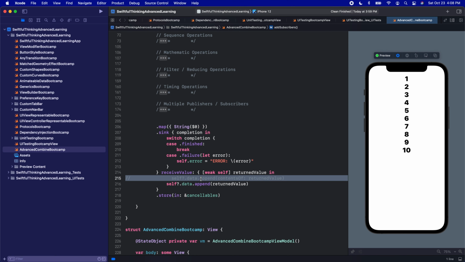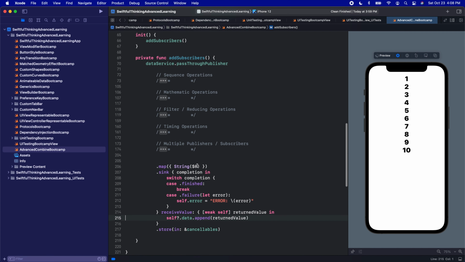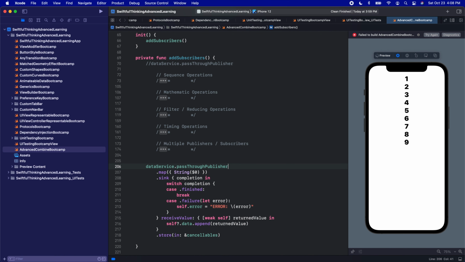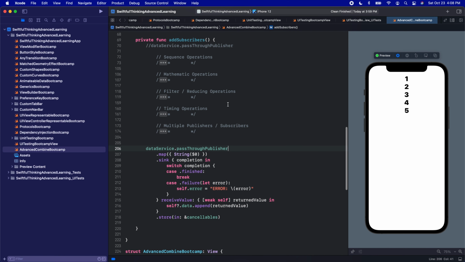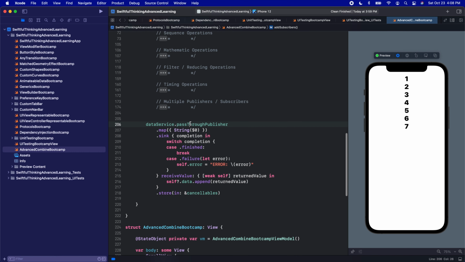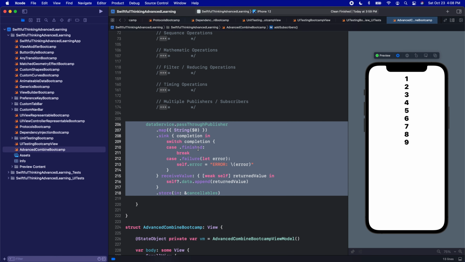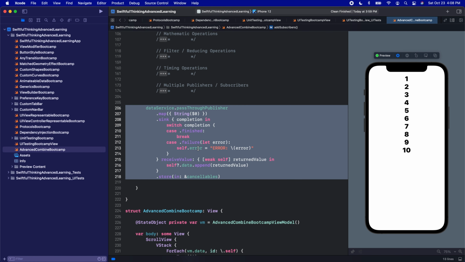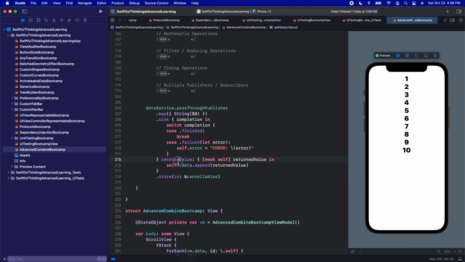For this next one, I'm going to delete this bit of code here. Let's clean this up a little bit. So this publisher, I'm going to copy it. I'm going to comment out this first one, and let's just move it down here so it's all together in one piece of code. And we're going to ignore all the stuff we have in here for now. So this is the only code that we are subscribing to right now.